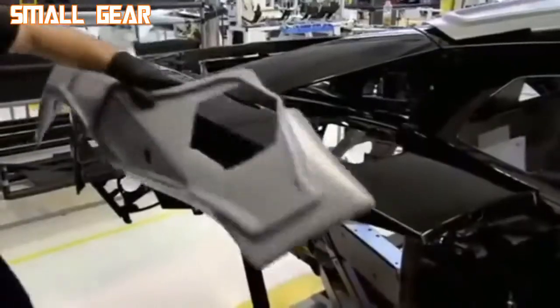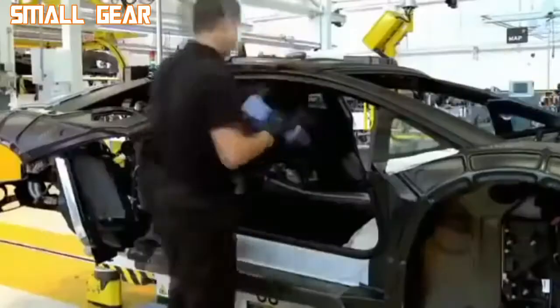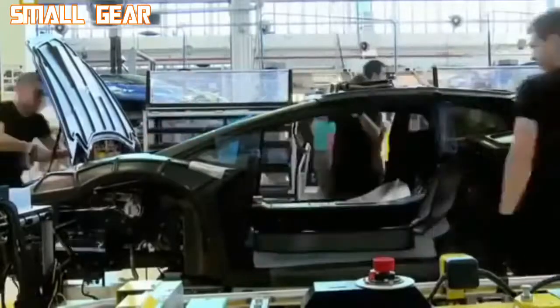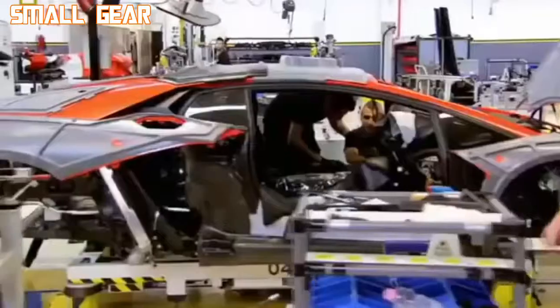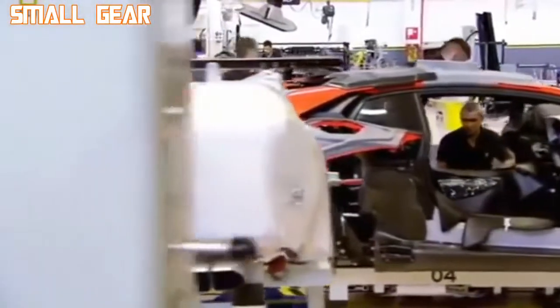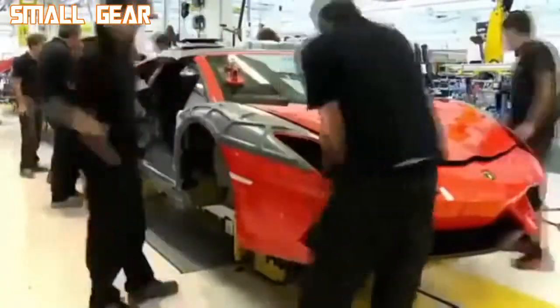While the V12 is being assembled, the body of the Aventador arrives on the assembly line, ready for conversion from an empty shell into a fully functioning supercar. As the company's latest foray in a highly competitive market, the Aventador needs a production process with efficiency to match. Number one, in terms of product, in terms of performance, but also in terms of quality. So to become and to stay at the number one, we have always to have a huge increase of efficiency, a huge increase of quality in the assembly line and in all the process inside the factory.